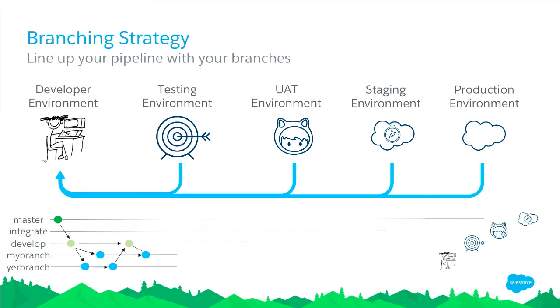Every time I'm going to check in, I have to pull down everything and run my tests locally. So if I've made changes that break something that happened in the interim, we'll find out in advance before I even check in. So we've got my branches down there, which align to the developers, and they check back into develop. Once we have a release candidate there, we bring it into integrate, push it into the UAT environment, and once that's clean, we're going to push it up into master and promote to production.